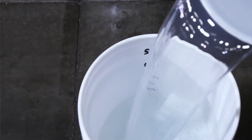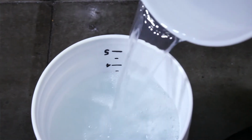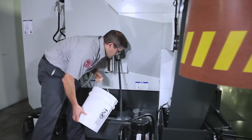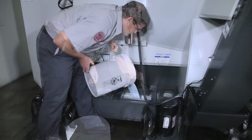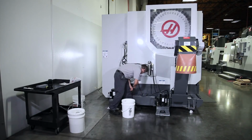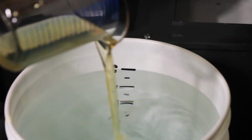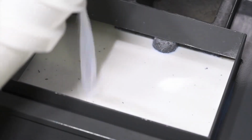We use deionized water again to keep water hardness in check. And always remember that you must start with the water first and then mix in the concentrate. Add each of the 4 mixed buckets to the tank, mixing them in as you pour. Now, all the concentrate we need is in the tank, and all that's left to do is top off the tank. The concentrate we're using for this machine doesn't emulsify very easily, so once again, we'll make 1% buckets to fill the remainder of the tank.